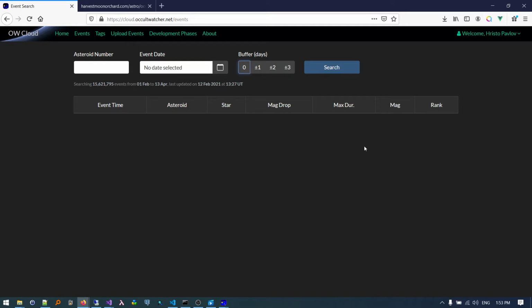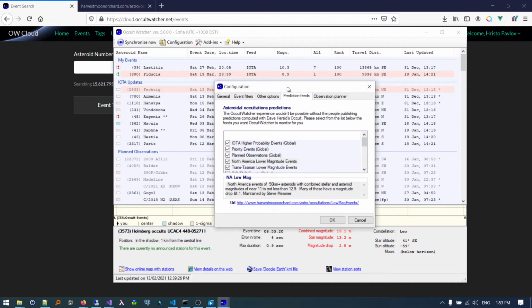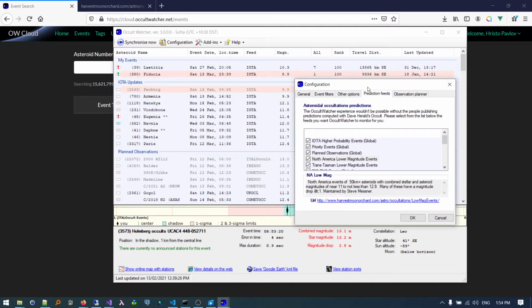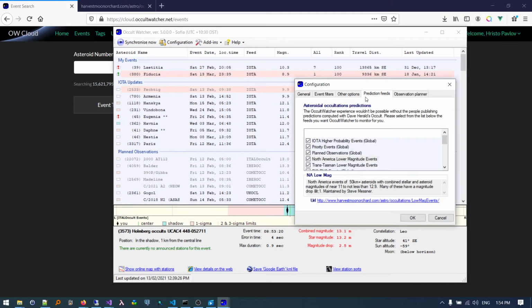The idea of those events and the existence of those events and making them available is so they can be discovered by feed maintainers or all the future feed maintainers, who may be just interested to find an event that seems good to observe. Currently, as you all know, because the number of events is so great, in order to only get a smaller number which is manageable by an observer with the most interesting events, this is why we have the current feeds. Obviously, the number of events in the feeds is also big, because everyone has different instruments. They can go to a different magnitude. You know, they're willing to observe different numbers of events, etc. But the whole idea of the feeds in Occult Watcher and the whole system is that it advertises events which are interesting for observers to observe.